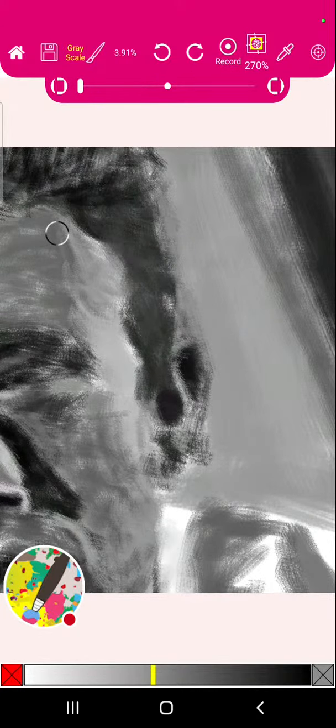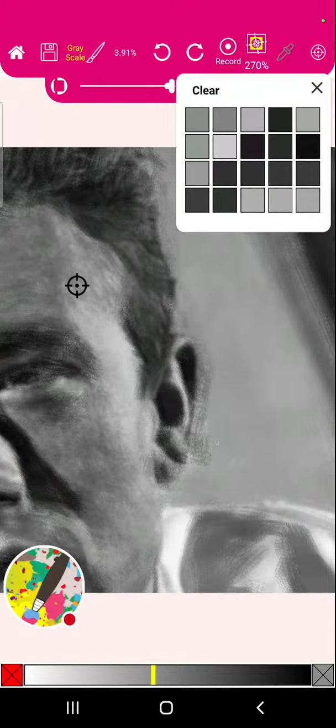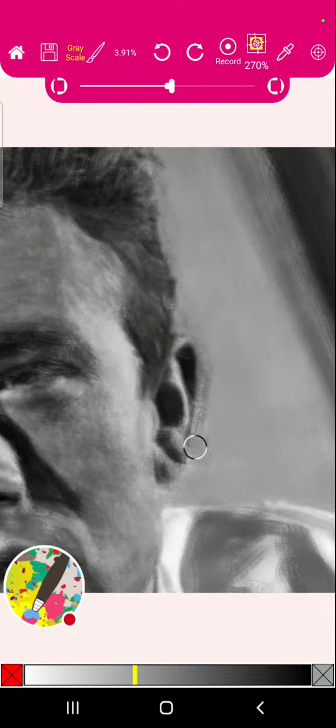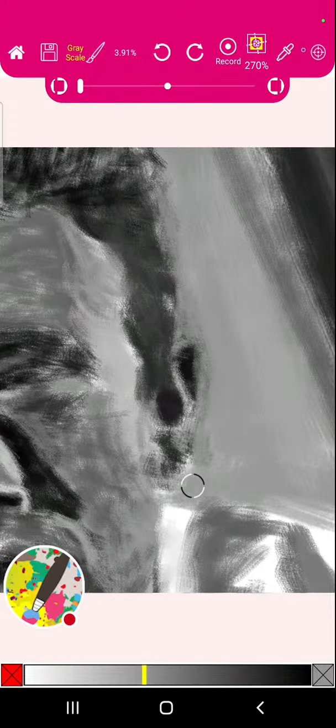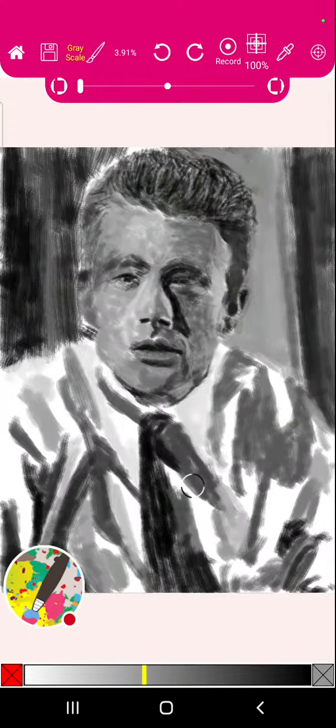We've got a nice little thing going on here. I don't think he has an earring, so we're gonna take his ears back like that. There, much better.